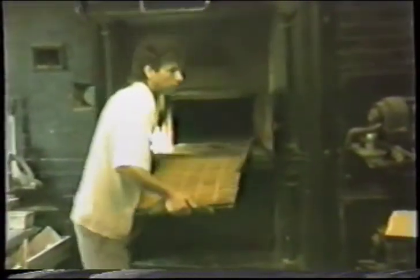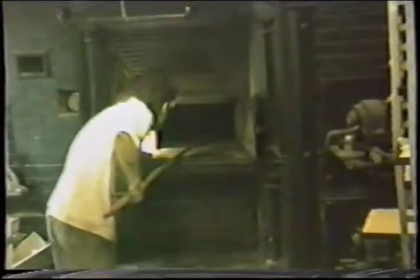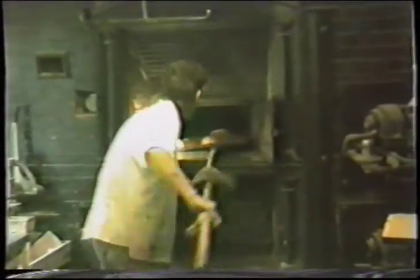At the moment we're only using the top deck. It's a 2-deck oven. Basically you've got a cast iron front there, with the cast iron doors. And inside there you have fire bricks, which you saw earlier is made into an arch, just like an oven should be really I suppose. Fairly shallow, or fairly low. And then the whole body of that oven is packed out with a mixture of fossil, flint and sand. And it's built up to roof level, and that's the insulation. The only insulation involved in it is the earth, in effect.